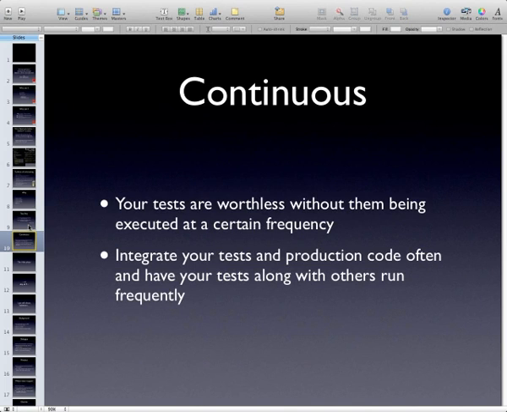And also what is really important in any form of unit testing is to have the tests running continuously. So you want to have them run on your build server, as a feedback loop.